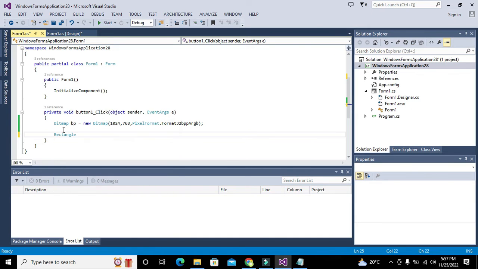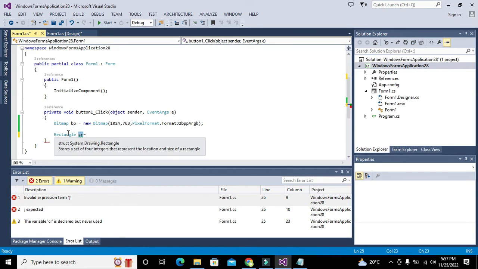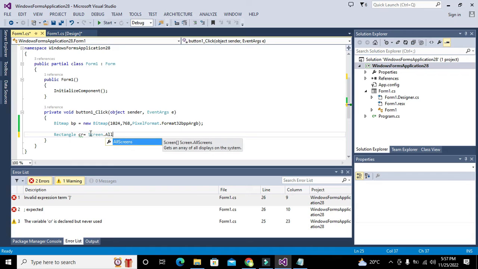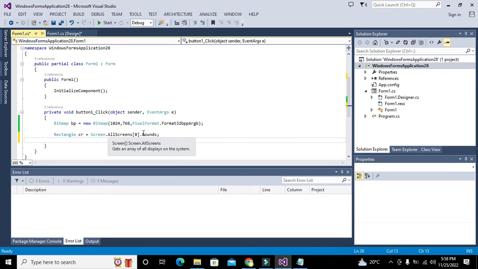Now we will define a rectangular area. So we will write Rectangle cr. We have created the object of the Rectangle class, called cr. And now we will write Screen.AllScreens, index 0, dot Bounds.